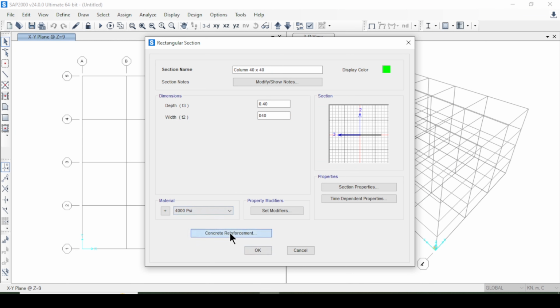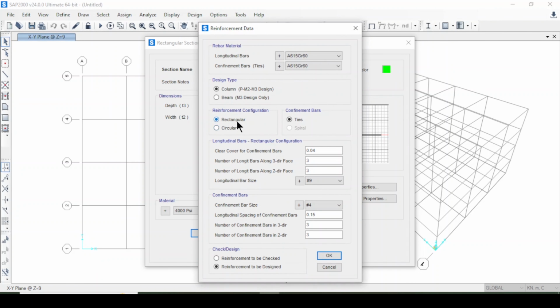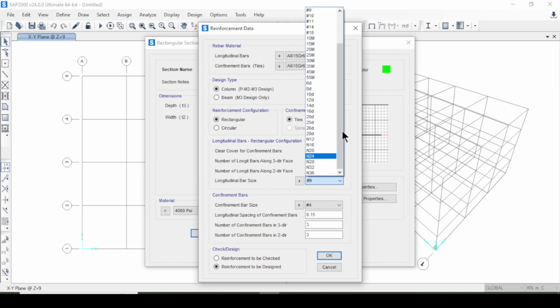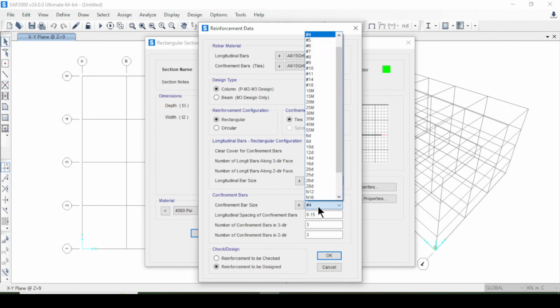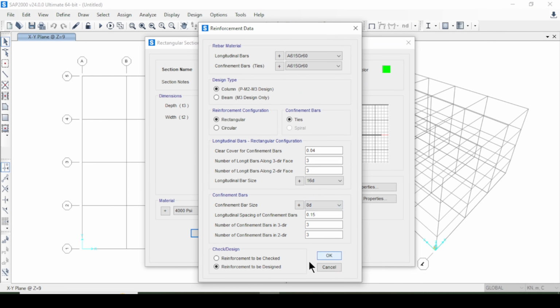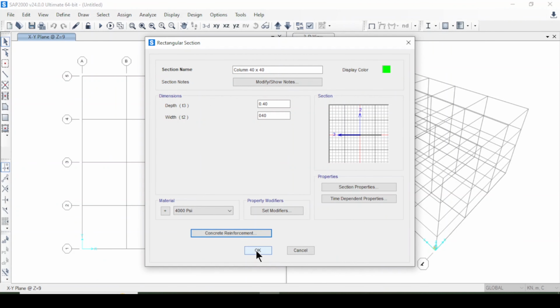If you want to change your concrete reinforcement, since it is a column, I will select column and this is the concrete material. I will create the longitudinal bar size, which will be 16, and the confinement bar will be 8. After that I will check reinforcement to be checked, then OK and OK again.